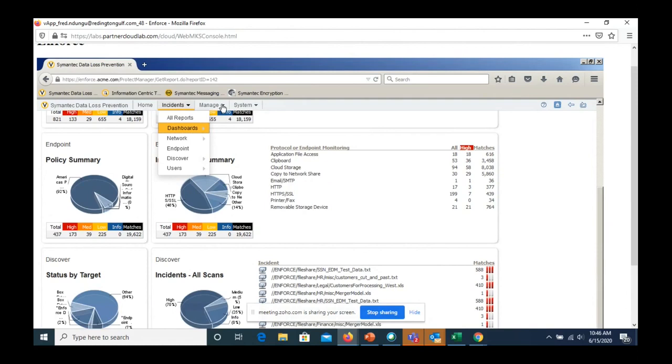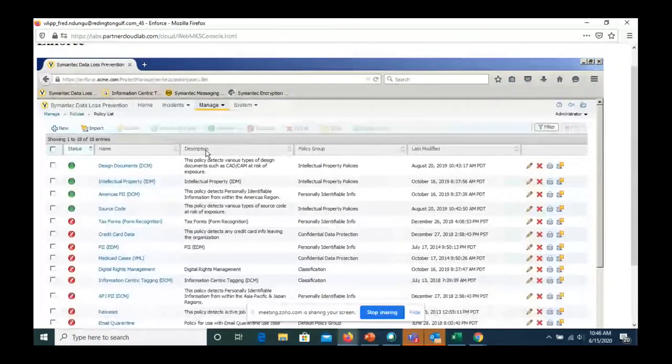and not just manage my policies, I can also manage my different VMs.